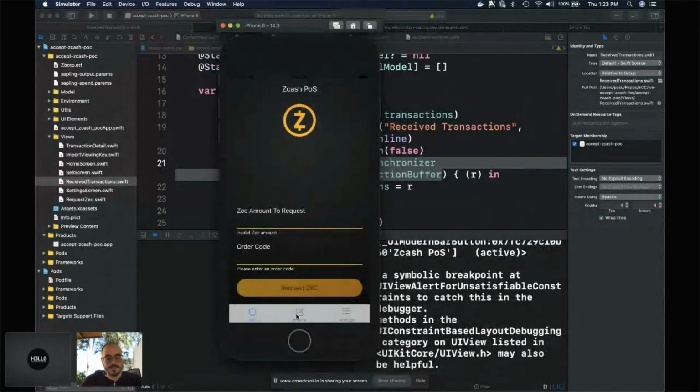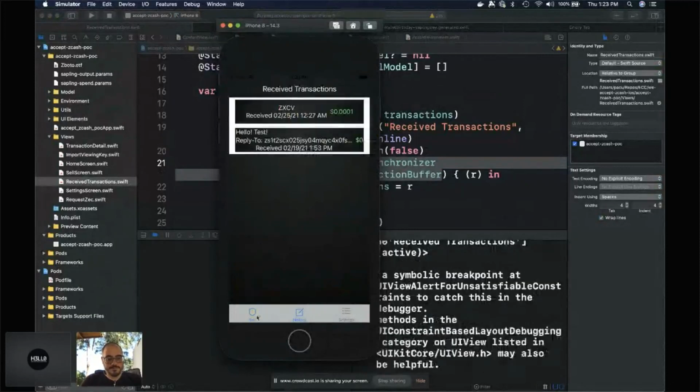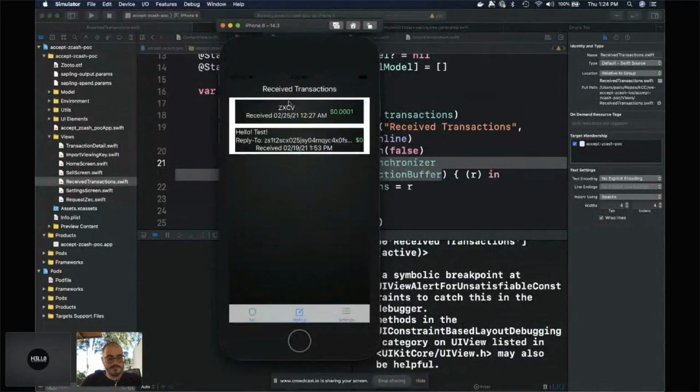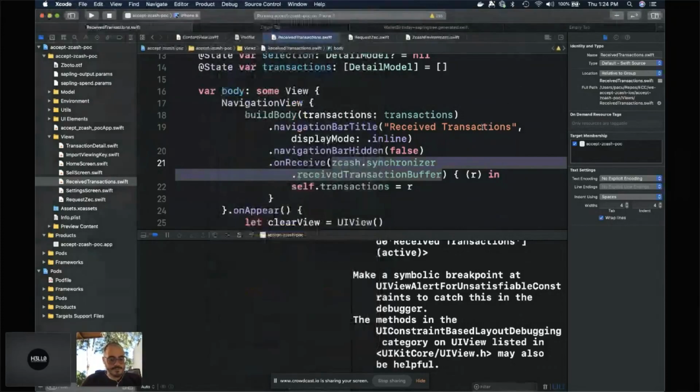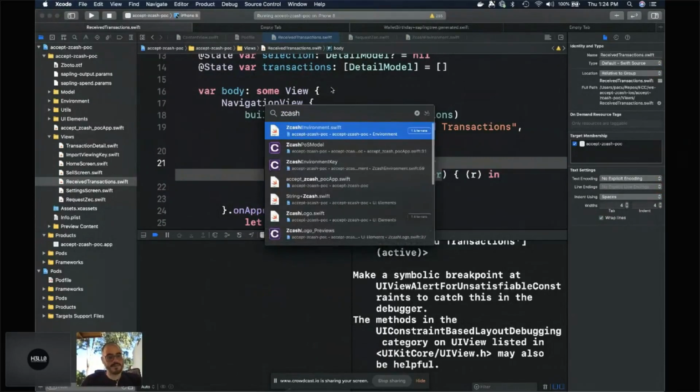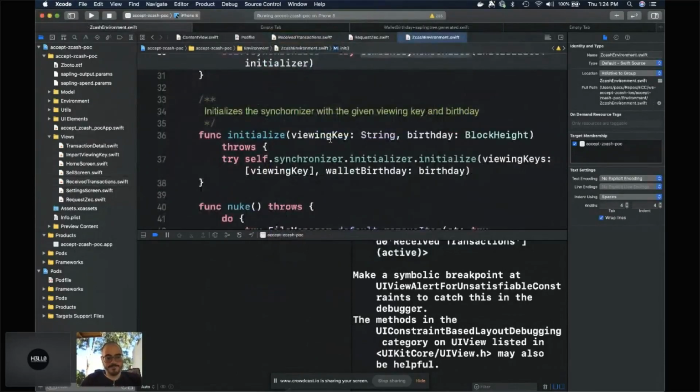There you go, receive transactions. This is a test transaction I did, and this is another test transaction I did before. So we're going to go full demo, and let's try to send one right now.